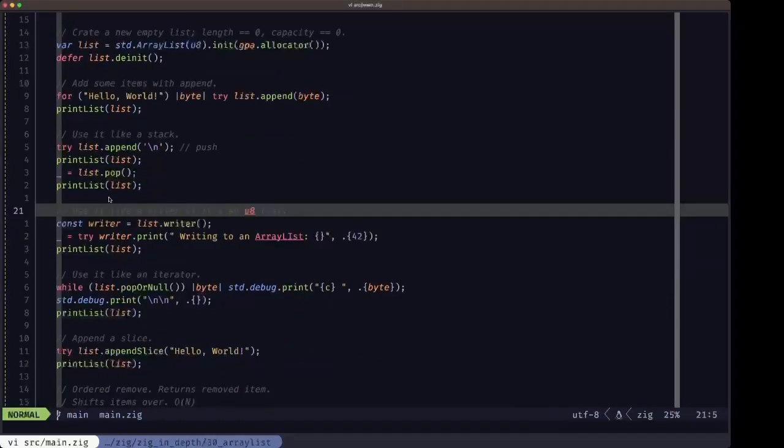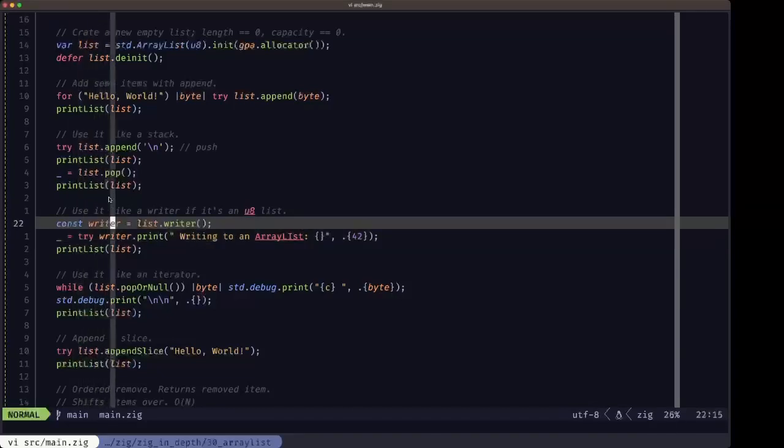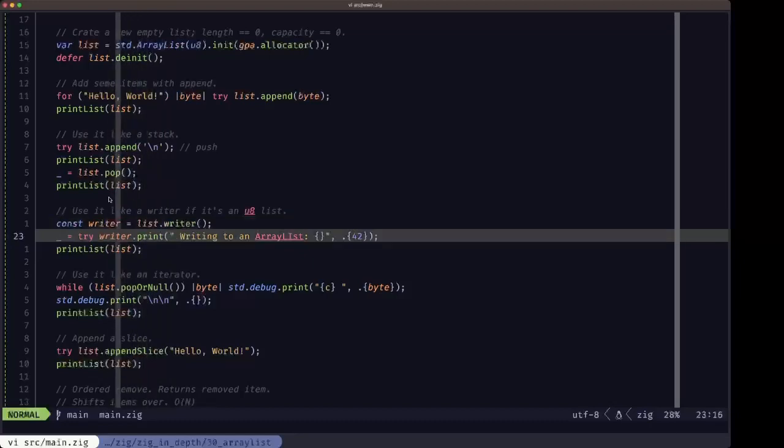Okay. Now, let's go back here to the code. In the specific case, as we're doing here, that's why I created this as an array list of bytes of U8. When it's an array list of bytes, you can use the array list as a writer, which means that you can use the methods of the writer interface in Zig. Like print, for example. Here we obtain the writer by calling the writer method on the list. And then we can call any of the methods of the writer interface in Zig. Print is one of them. And we can use all of the functionality of formatted printing, as we saw in the earlier video. Here we're just printing out this 42.